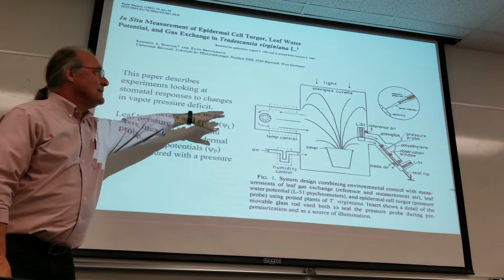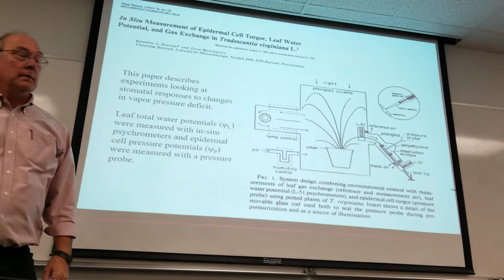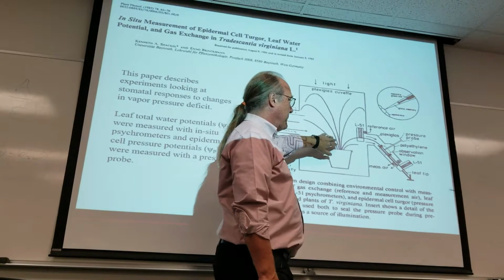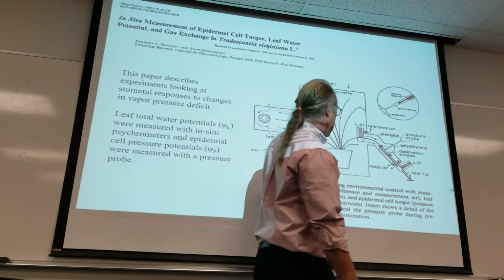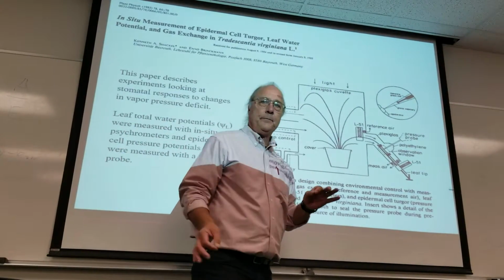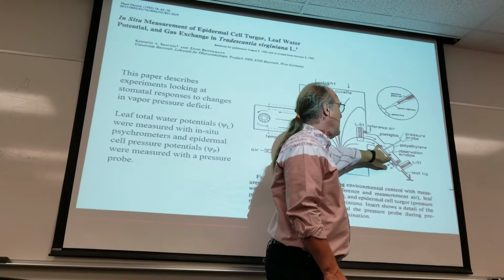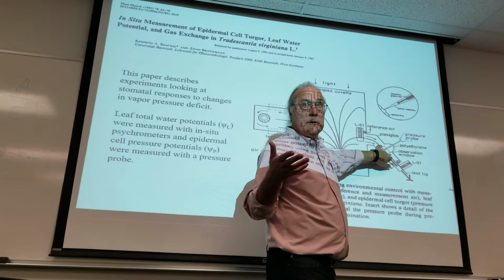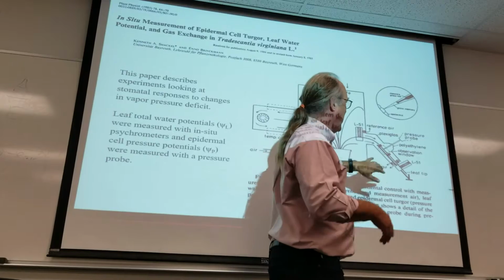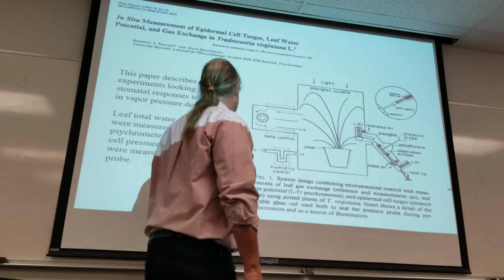But what they really wanted to do was look at effects of vapor pressure on stomatal conductance. And so they had a gas exchange cuvette like this, and this is Tradescantia, the spiderwort, you know that plant. Anyway, one of the leaves went here into a measurement chamber, and they can control the environmental conditions. So the temperature, the concentration of CO2, all that kind of stuff here. And they made measurements on this little part of the leaf.